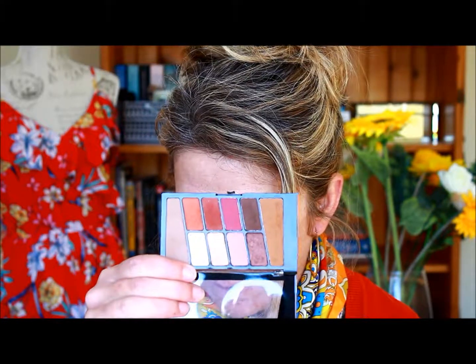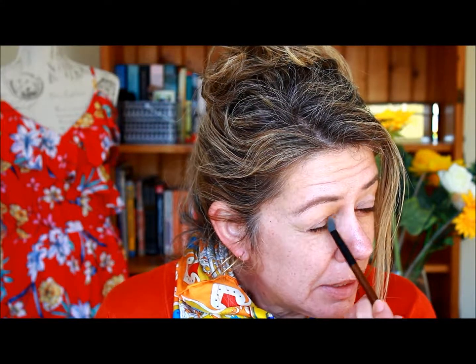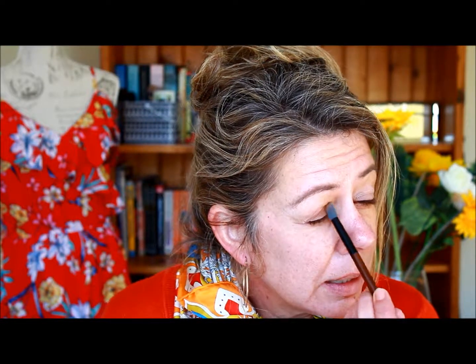And I'm going to be doing the eyes first because there's quite a bit of fallout from that, so I'm going to do the eyes first. So I'm going to be going into this transition shade here. It looks like baby poo. And I'm just going to take that all over the eyelids and just up beyond the crease as well.